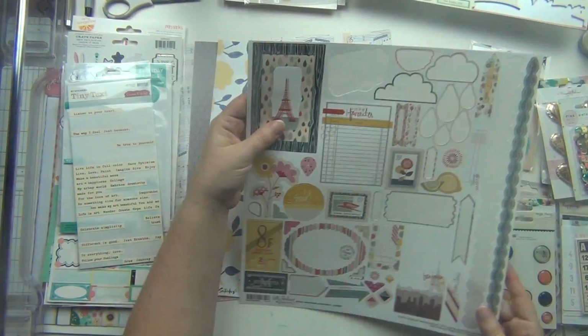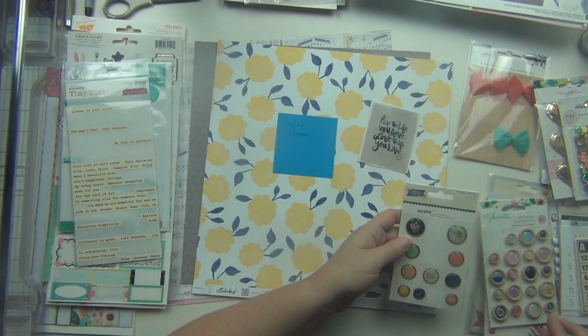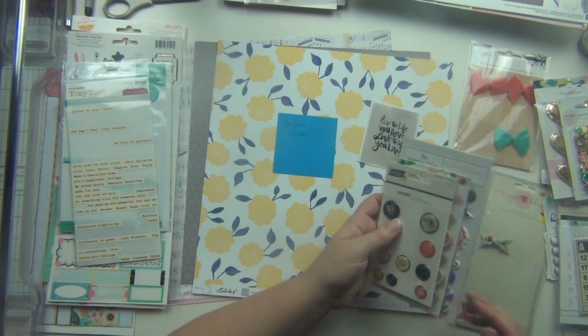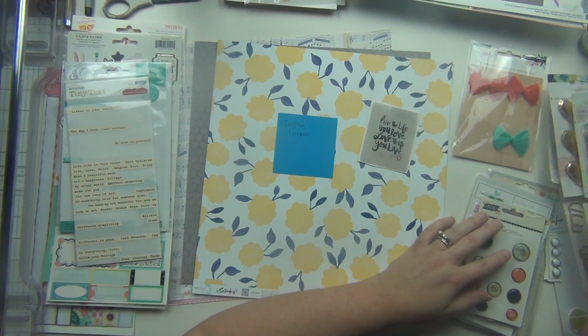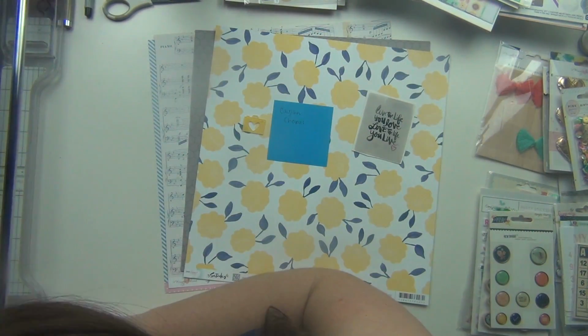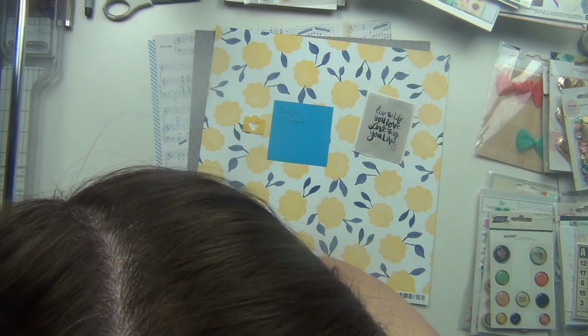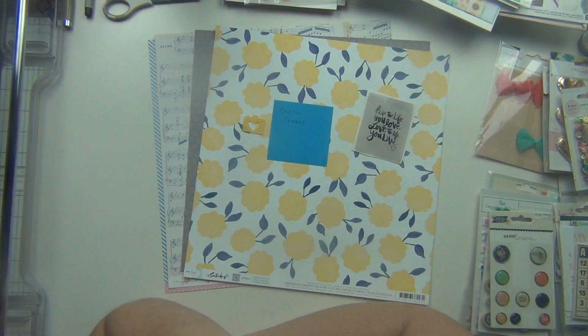And so this one, it took me a little bit to kind of figure out what I wanted to use. It took me some time, as you can see. I've gone through all this stuff and I've only pulled one sticker so far. And for that one, I definitely cut out the sticker instead of using my tool, because on the bigger ones, it would take me too long to get all the stickiness off. So I just cut it out.